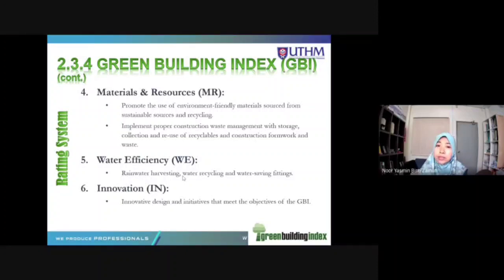So bila kita buat kajian, kita dapati tak sesuai lah underground sebab bangunan kita besar. Macam mana dia nak distribute all the water to the building, kan? Jadi sebenarnya rainwater harvesting that suitable in this building is from the top. Kita letak dekat rooftop. Dia punya sistem takung air and then guna gravity untuk distribute the water. Tu yang pentingnya kita punya sustainable techniques tadi. So that we don't waste our time, waste our money. Buat ada tapi tak ada guna. Itulah contoh dia. And innovative design and initiative that meet the objective of the GBI. Untuk jumpa balik objektif GBI ni.